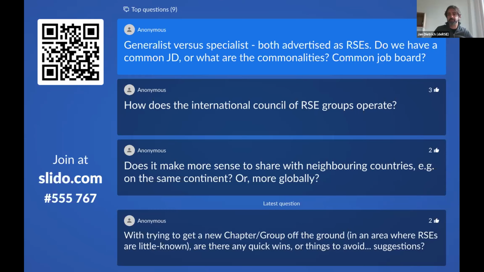Yeah, I just wanted to say something similar to what you said. I think there were also some discussions I had with some colleagues quite early in the process about, what is an RSE? And there, I think the important part was that it was said that we should not be too strict in what the definition or also the job description of an RSE is. It should be rather broad, because I think they are very different. The situations are quite different from university to university and from job to job. And I think it's important to have an inclusive description of what we are doing, so that people don't feel discouraged to get in touch with us or see themselves as RSEs. So, yeah.